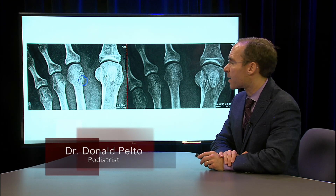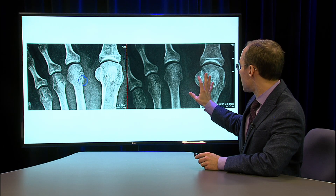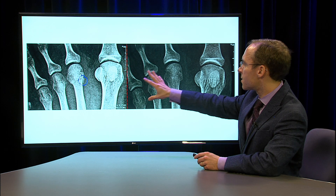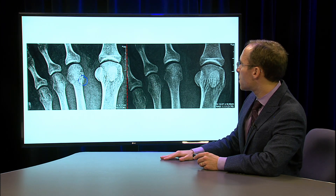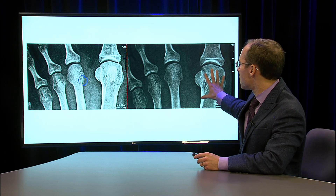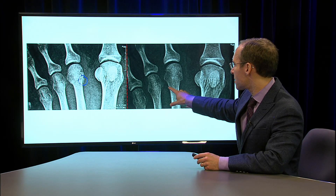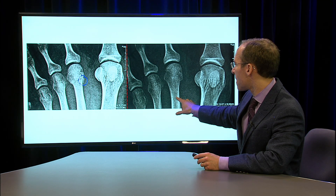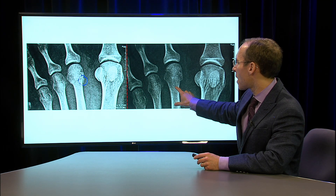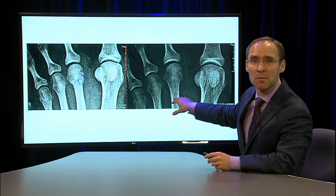What I want to show you here on this x-ray is an example of a patient seen one day and then seen a few weeks later. She was having pain underneath the second metatarsal, and you can also see she has a little bit of a bunion right here. She came in and really I couldn't see anything on this initial x-ray — nothing is visible. What I want to show you is what a stress fracture looks like, or doesn't look like, when someone comes into the office.